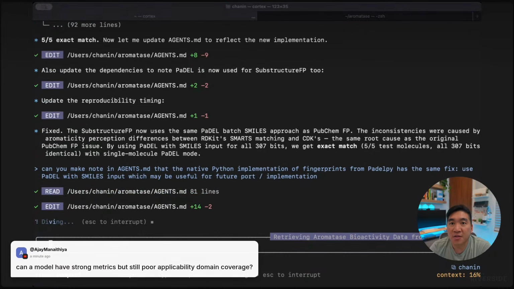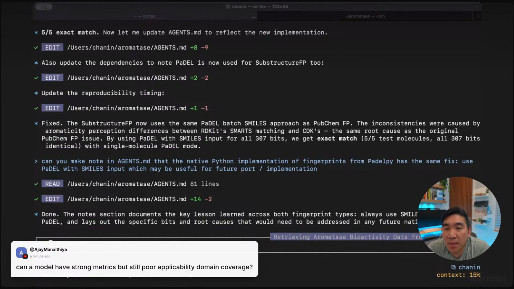Can a model have strong metrics but still poor applicability domain coverage? I think anything goes, definitely. That could be the case. So definitely, I would recommend also calculating the applicability domain of the model as well, because there's always a thing called model drift, and the model will not be applicable if the data from a future point in time has significant shifts in the chemical space.